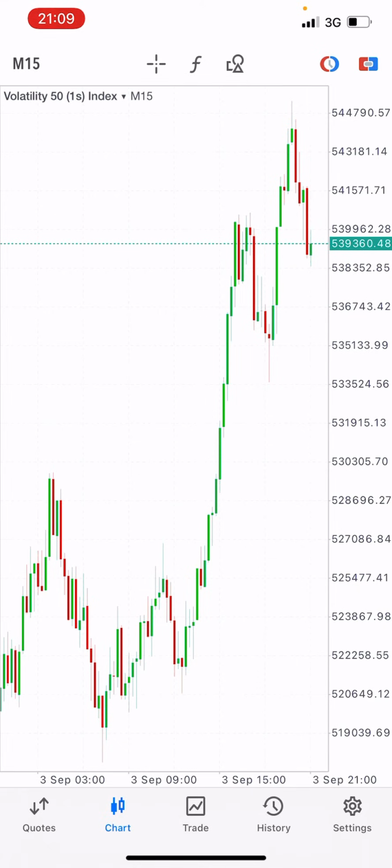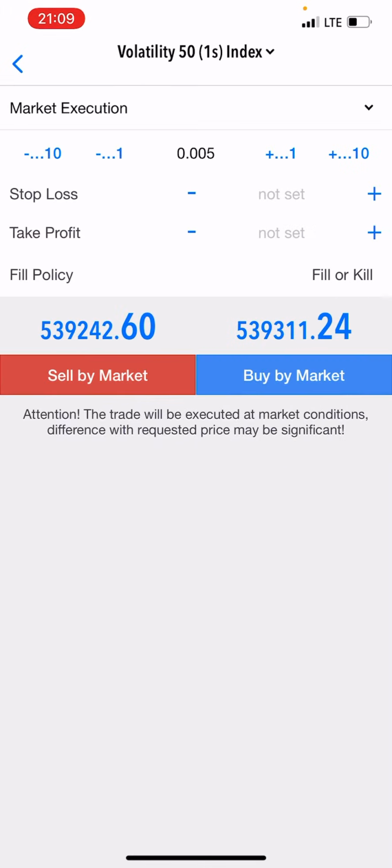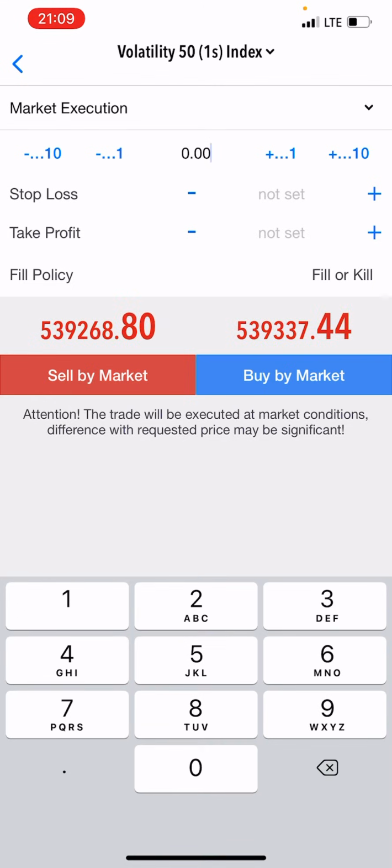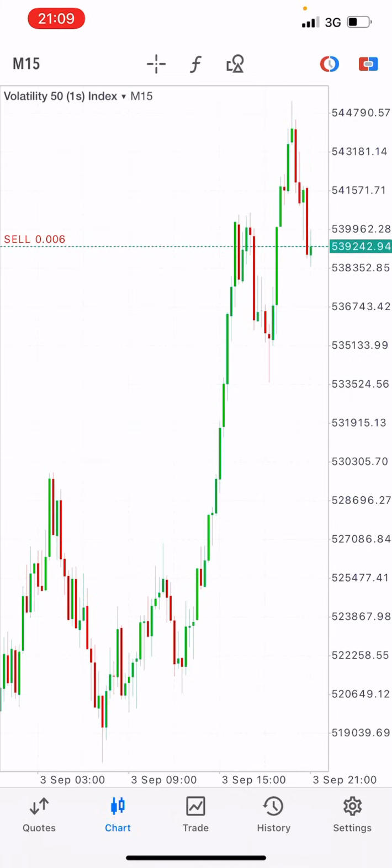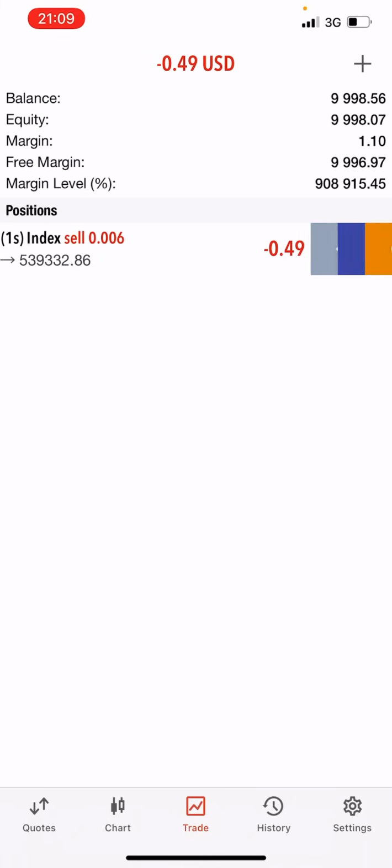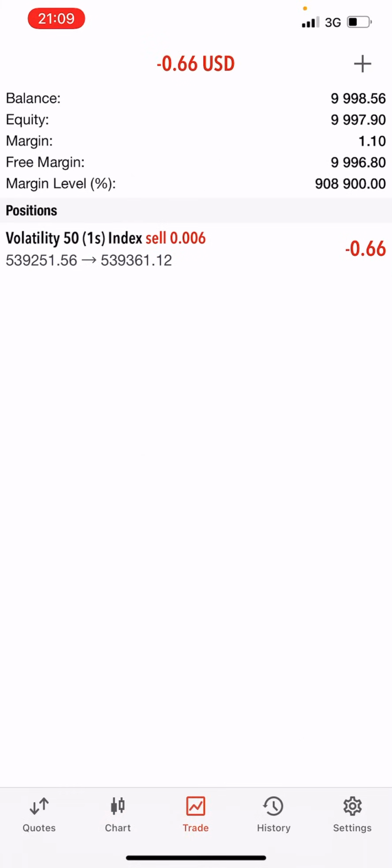So what are we going to do? We will add 0.001 to 0.005. That will give us 0.006. So we are selling. We will just go straight and sell at 0.006. So we hit a sell. All right, now we go to trades. We see our trading section. There's a lot size of 0.006. Now this is very volatile and very dangerous. This can go against you. So we are going to close this partially.